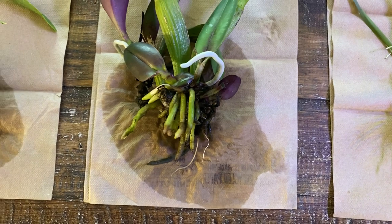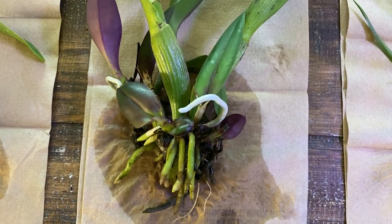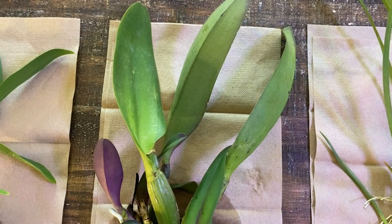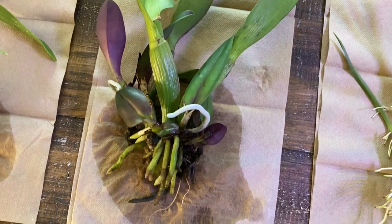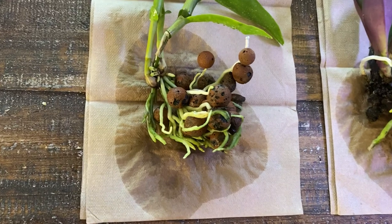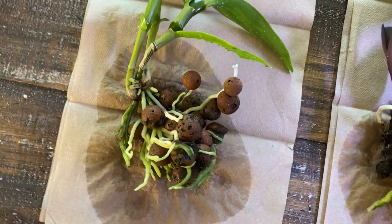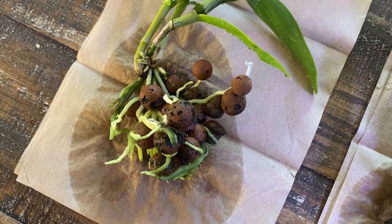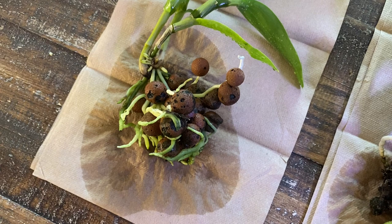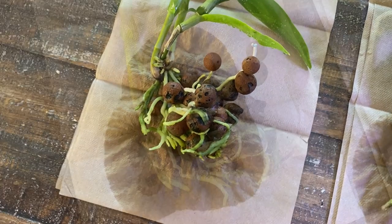In the instance of the Potinara, this one was being grown in water culture, so what I did was remove it from the container and then remove any dead or decaying debris — a rotting pseudobulb and some dead roots. For the Dendrobium nobile, the key distinction is that this one is really attached to its potting medium, and it is imperative that you do not wrestle away any potting medium that does not want to be released by the roots, because the last thing you want to do before stressing this plant and shipping it is wildly alter or damage the root system.